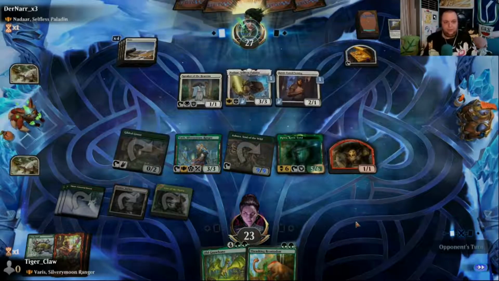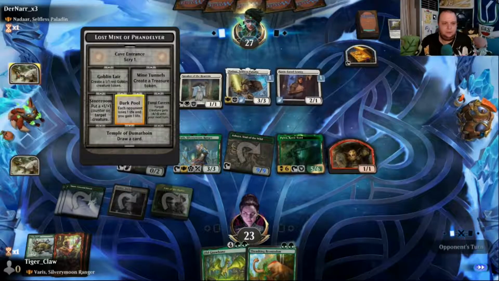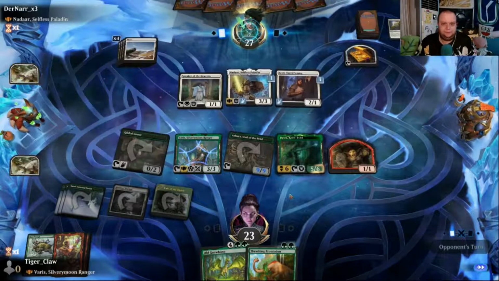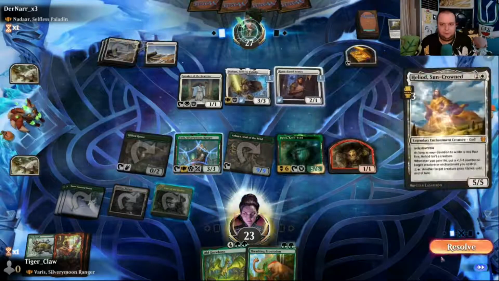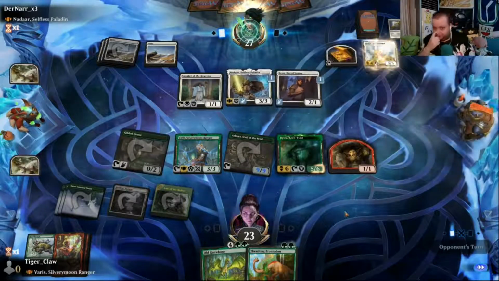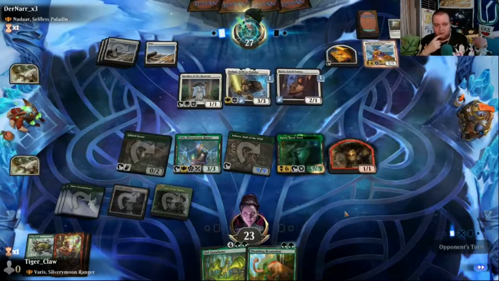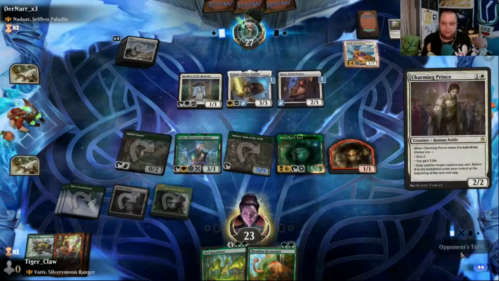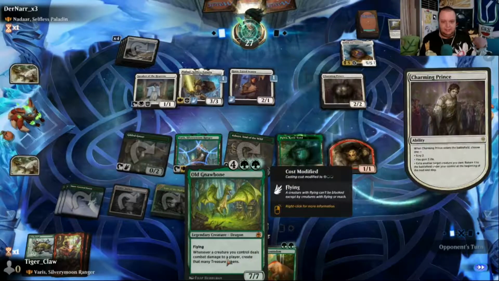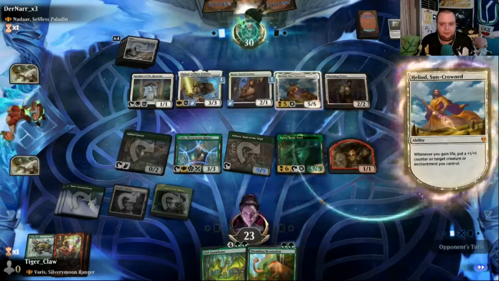So they're gonna get to do another dungeon. Oh, that's scary. I think I'm trading my... No, I'm not trading that. This 7/7 is going to dissuade them.